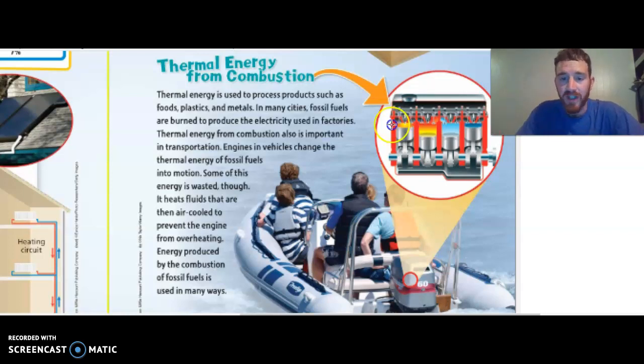And as that explosion happens, these are called pistons. And when that explosion happens in one of these areas where you see it, basically it explodes, and that pressure force, that tiny little bit of gasoline is lit on fire and bursts and explodes in energy, and it drives that piston downward. And then another piston does the same thing. When it gets going over and over, it just turns the piston over and over, and that's how that energy from combustion happens. So this is what happens. Again, good that we get the energy, and that heat generated creates the power that allows it to move. But again, burning that fuel can create a lot of problems for the environment.